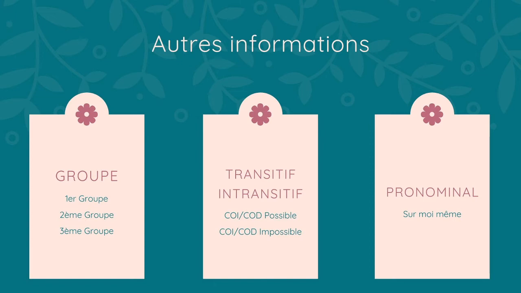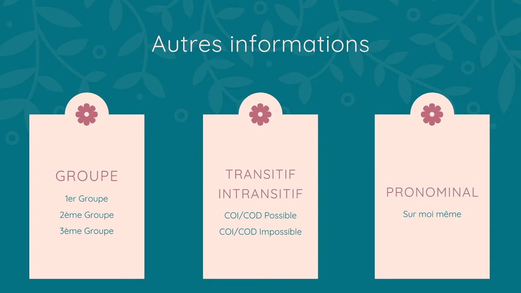And then you have the second group. They end in IR, but it's a bit difficult because not all the verbs ending in IR are going to be of the second group. Sometimes they can be of the third group. So how do we know it? We just learn it, which is a bit annoying. And the third group is the one I call the artistic group because you have plenty of different schemes of verbs, different patterns. So this one is a bit more difficult, but you can try to put verbs that work the same way together, and then usually they follow the same pattern in every tense.